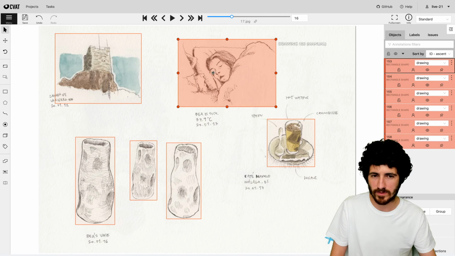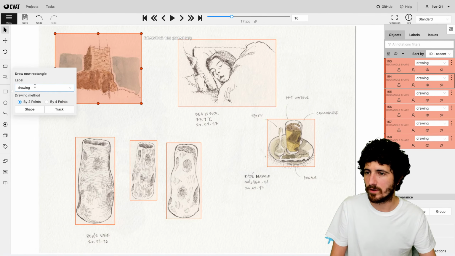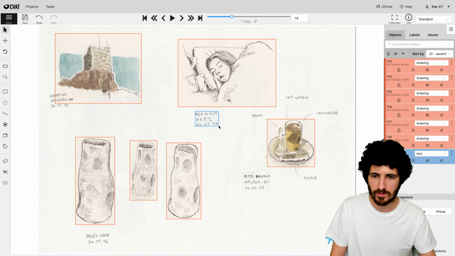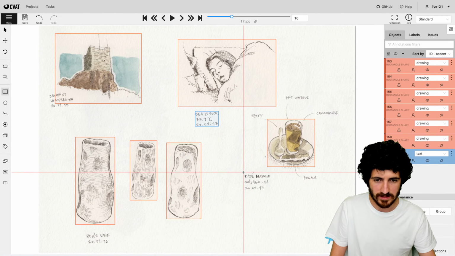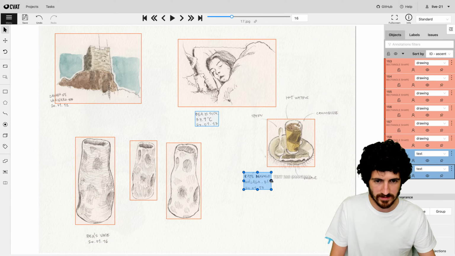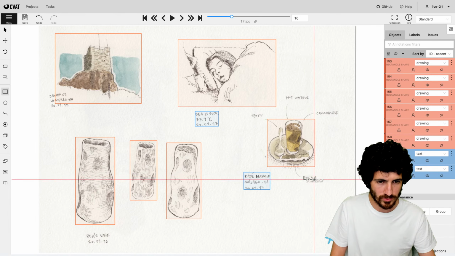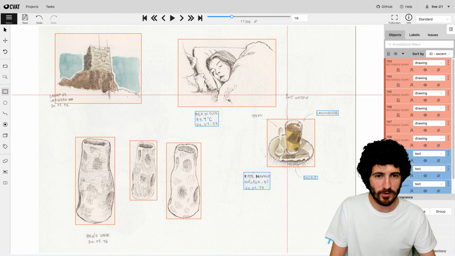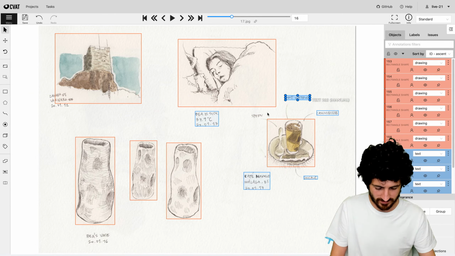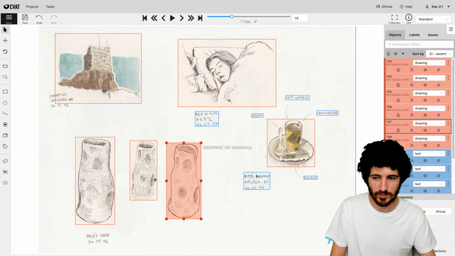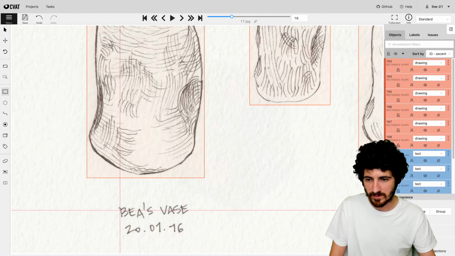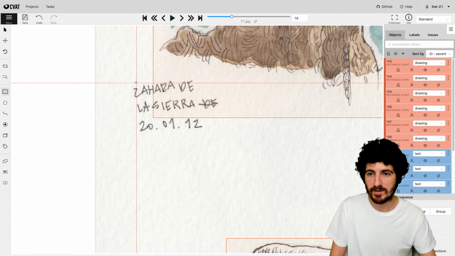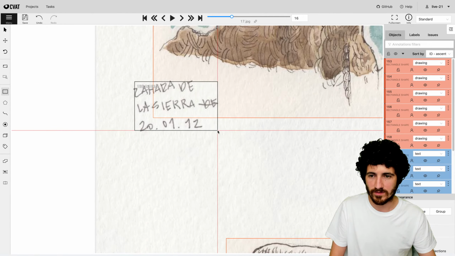All right, so this one is labeled. So we're gonna go back. We're gonna put now the text label shape. So this is text, sugar, chamomile, hot water, spoon, PS vase, there.